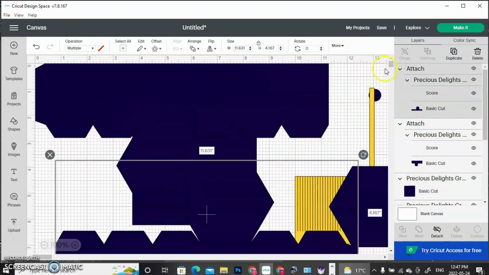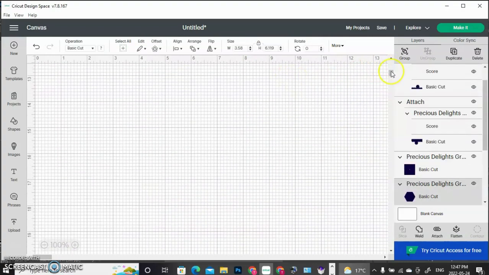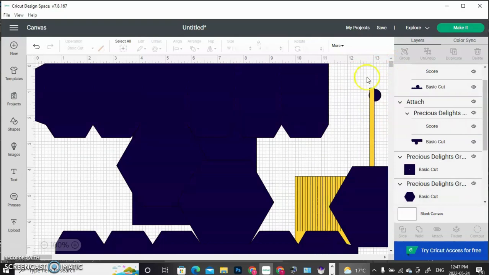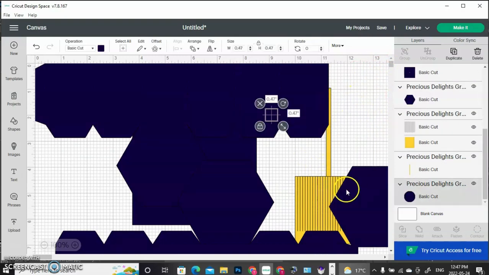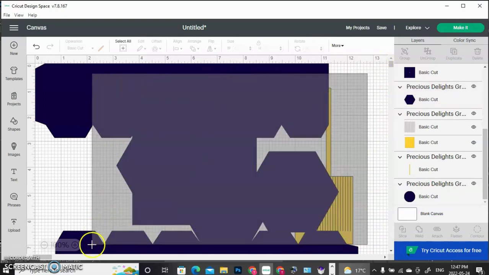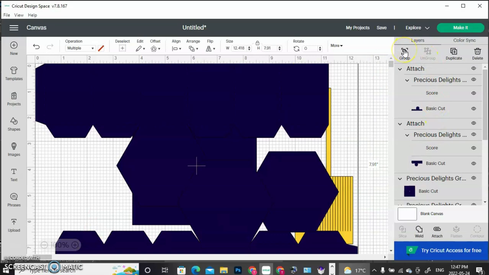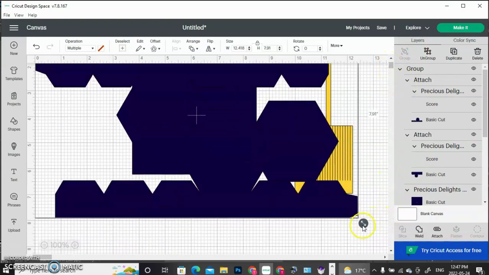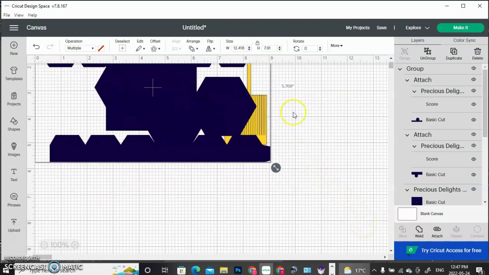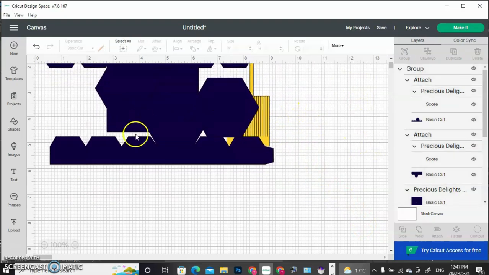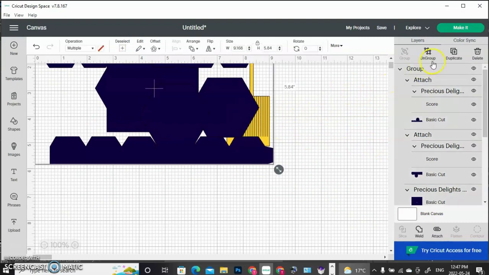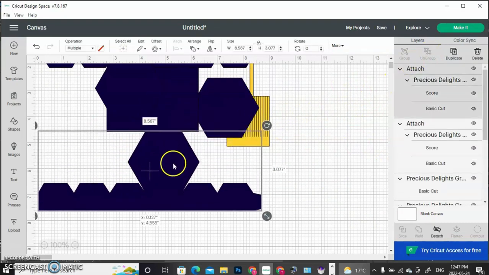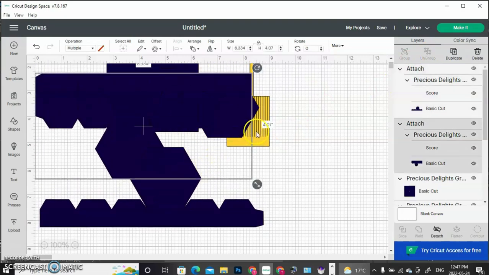So what you need to do is just click anywhere that has nothing on it and highlight. There we go. Move everything over. So you just want to click and make sure that everything is highlighted. Group it, top right hand corner where it says group. Group everything. And then you can resize it by clicking this little arrow here, bottom right. Click the circle and then drag everything together. When you're done and you got to the size that you want, click on the side, click on there again, ungroup. And then you will see that everything is perfectly sized.